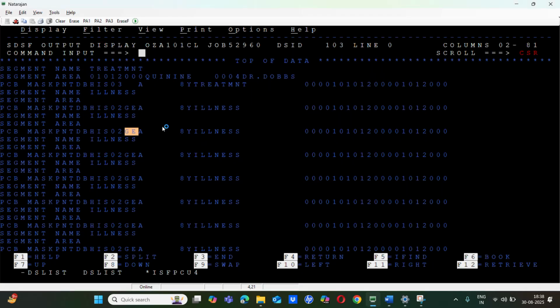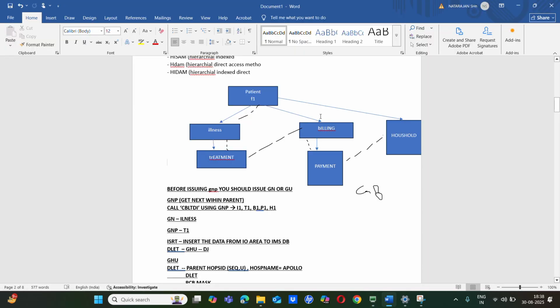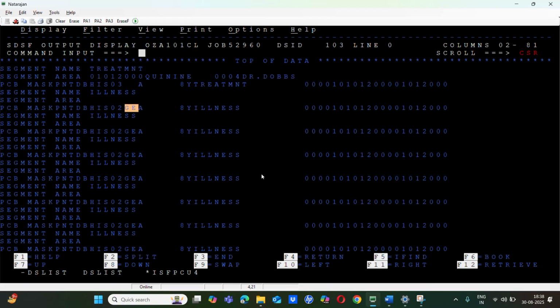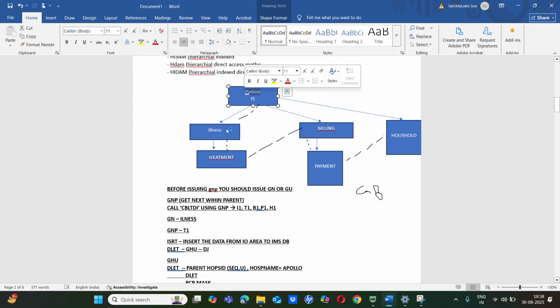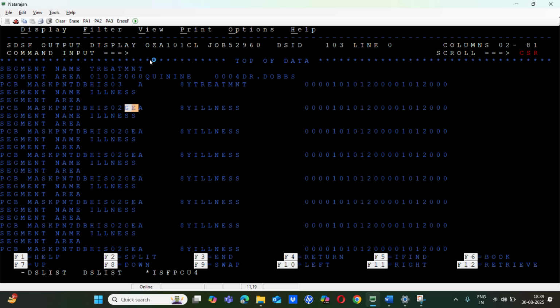If I coded it like if GE, issue another GN call, basically till this household only, after household it will be GB. As per the current thing, we should have coded GE as well, saying once you reach GE, end the loop. For our case, if patient is there, it will fetch all the illness, treatment, billing, payment, household, everything, and it won't go to the next patient because there is no segment there, right? So it will think there is no segment, and it will throw a GE. It won't fetch the very next unless you are handling this GE in your status code.